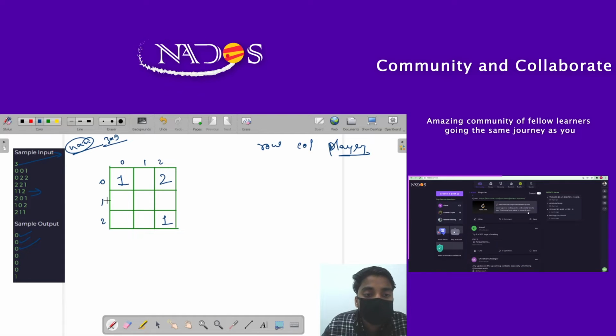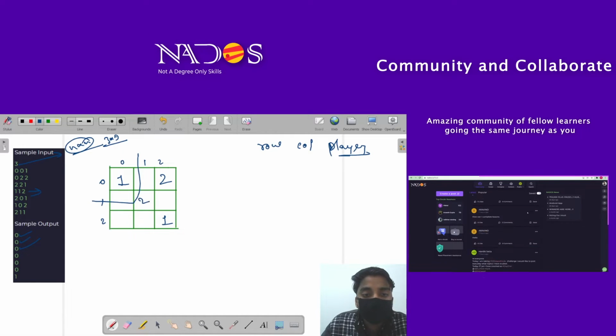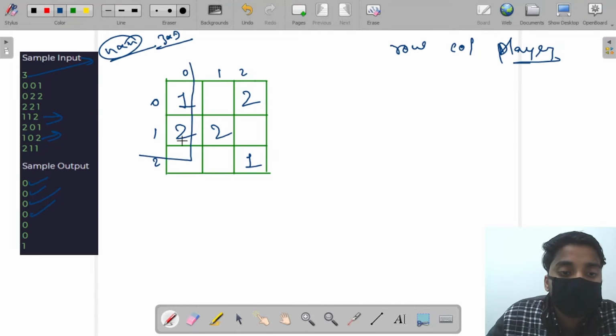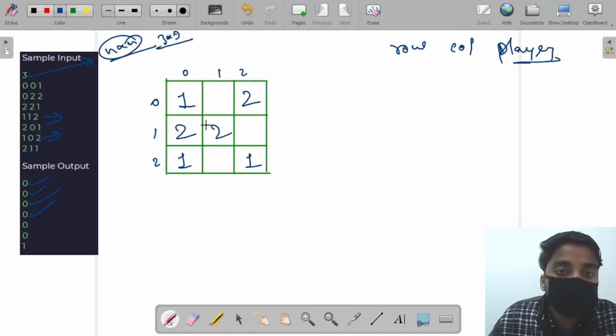Next is 1 1 2, at 1 1 the second player. Still there is no winner, return 0. Next is 1 0 2, that is the second player. Still no one is the winner. I have missed this: at 2 0 there is player 1.